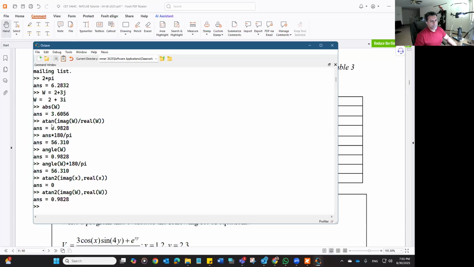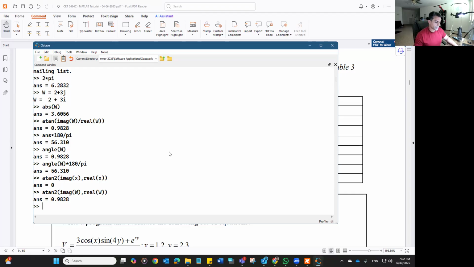So if you're using only the tangent inverse function, and your complex number is in the second or third quadrant: if it's in the second quadrant, tangent inverse is going to give you a fourth quadrant angle, and if it's in the third quadrant, tangent inverse is going to give you a first quadrant angle. So tangent inverse alone is not good.